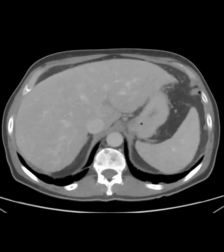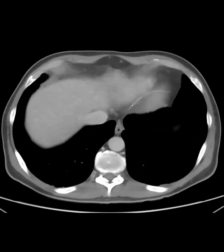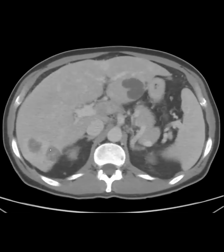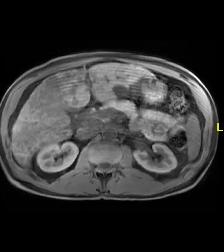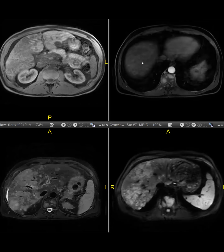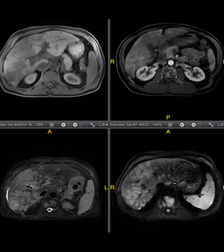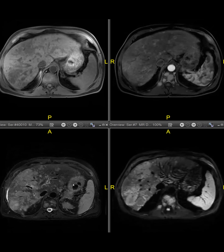This is a patient with thyroid cancer metastasis. You can see there are multiple lesions, and I want you to appreciate the extent of metastasis on MRI — the entire right lobe was completely replaced by tumor. A lot of this is really not appreciated on CT. This is why I love MRI for anything liver.